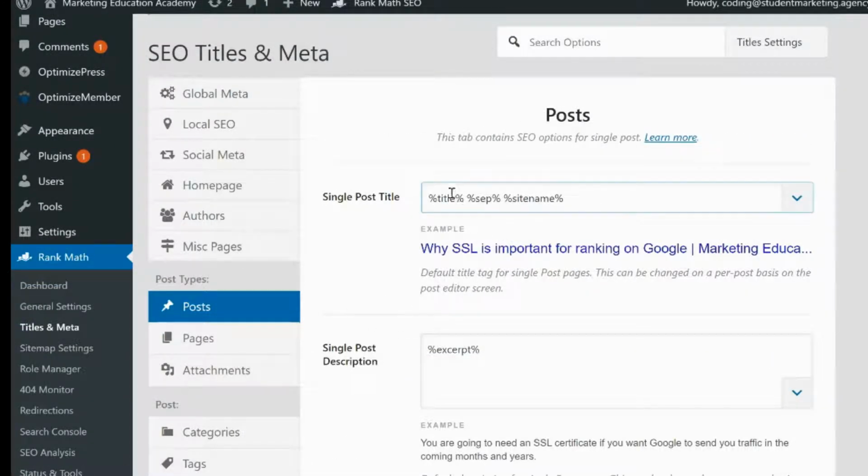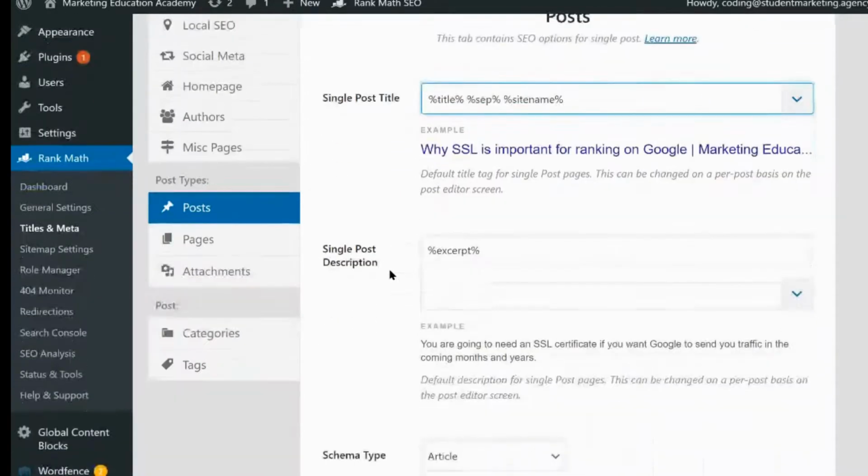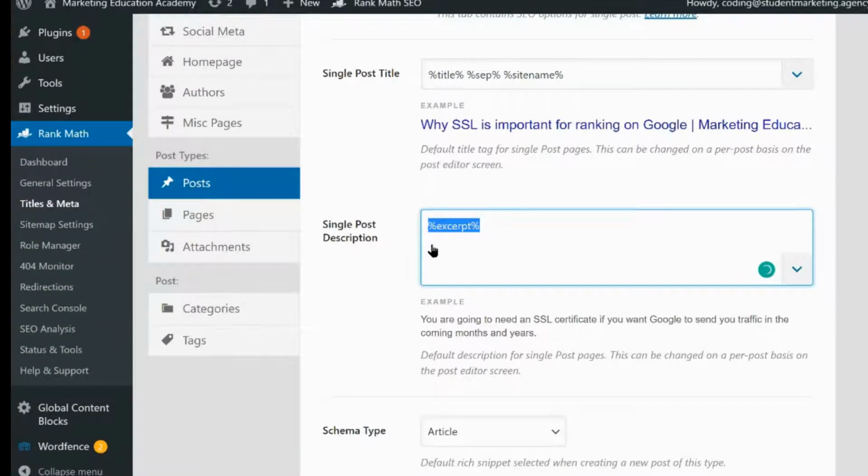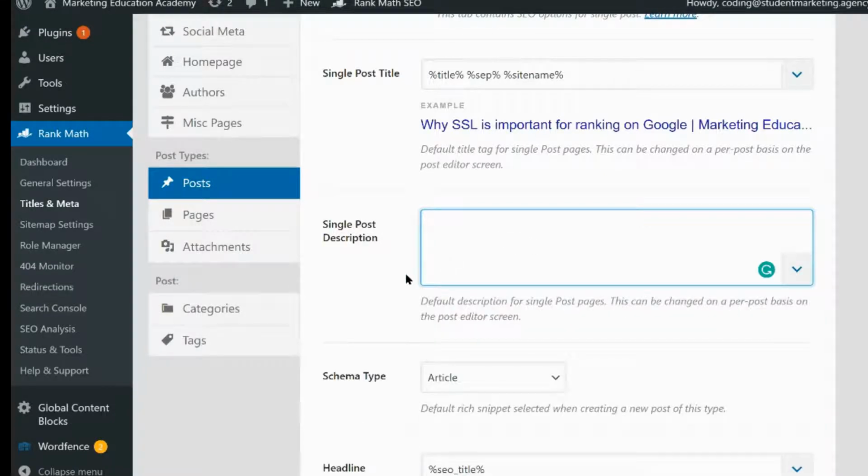Posts, we have the title of the page, the separator, and the site name. That's good. Over here, you have an option to enter in, if you add a meta description in your excerpt, it'll extract it, or you could just leave this alone, and then you could enter in the meta description yourself.